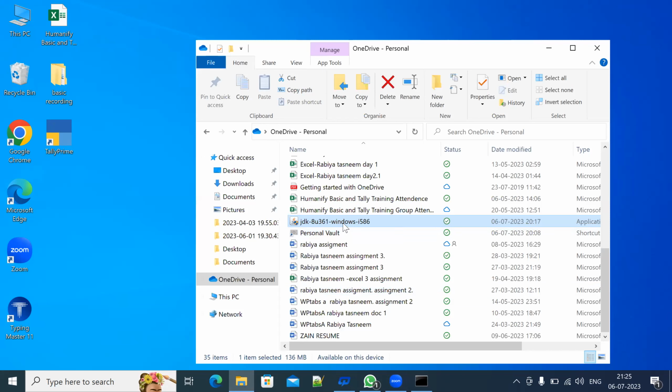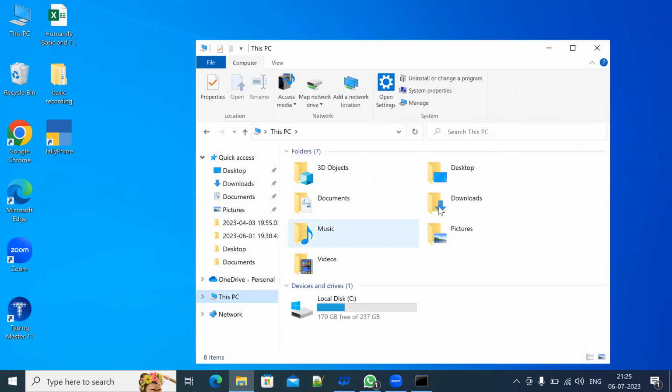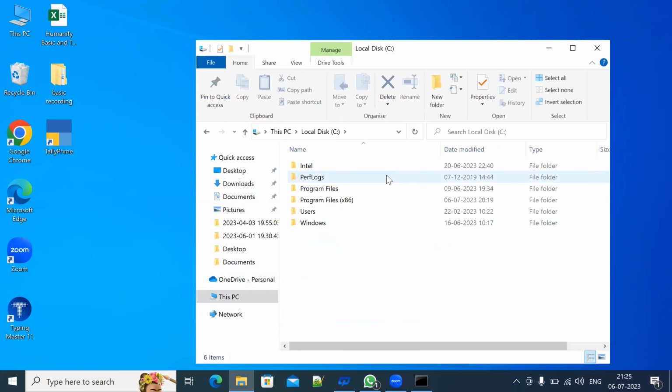Go to C drive. Extend that This PC. Program files. The third one.